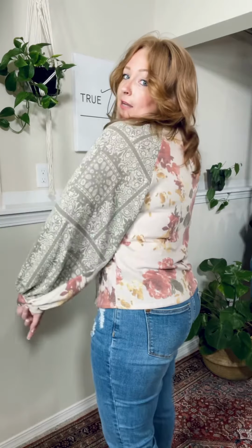Here's a look at the back on the arm. So it's a nice big balloon sleeve, and then you've got the little pleating right there. So I like true to size in this. I would go true to size.